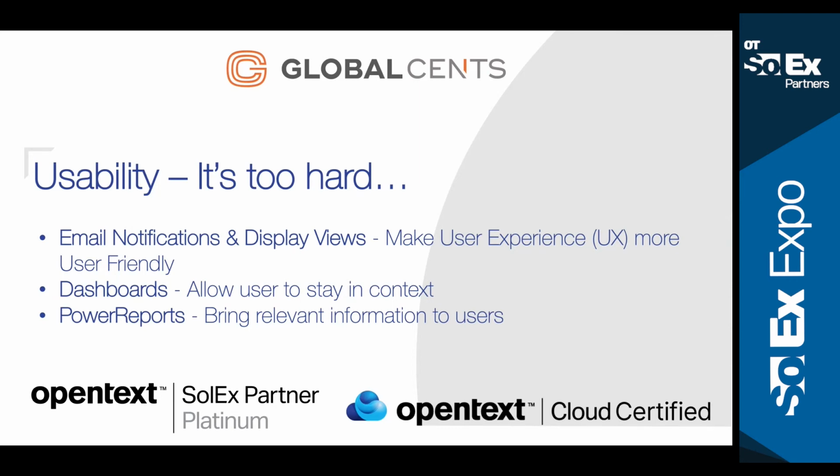Another way to make that happen is by having dashboards available. So we're going to show you our dashboard product and how it can help you keep your users focused so that they can stay on a particular task or working in their environment and have the information available to them in context so that they can easily move around Content Suite. And then next up is Power Reports, how to bring relevant data to the user community so that they'll understand what they need to do.